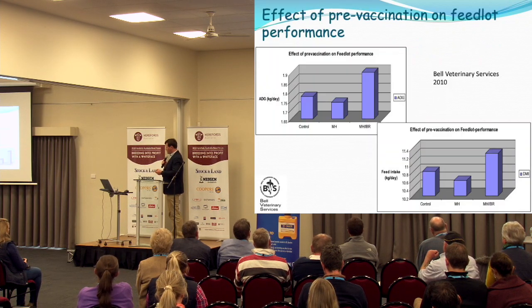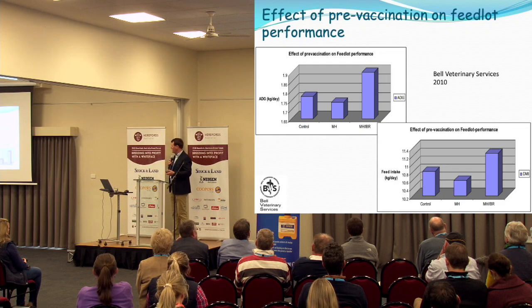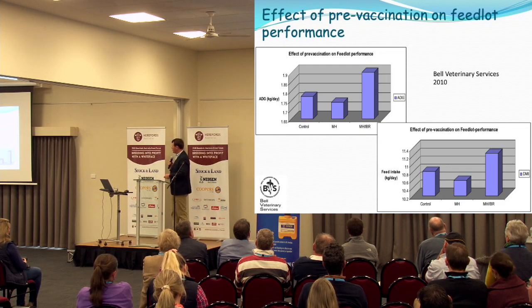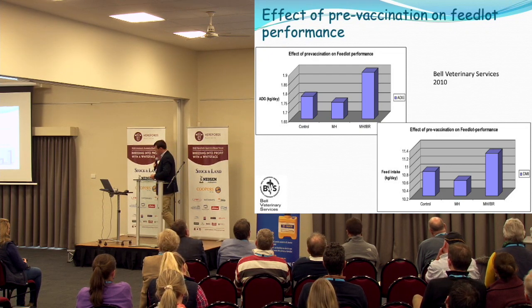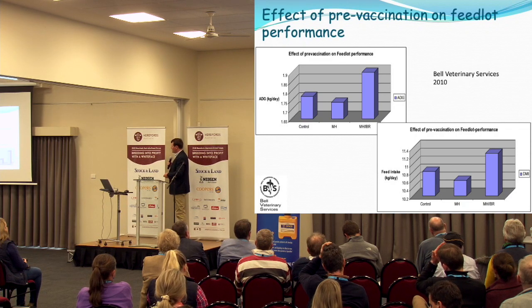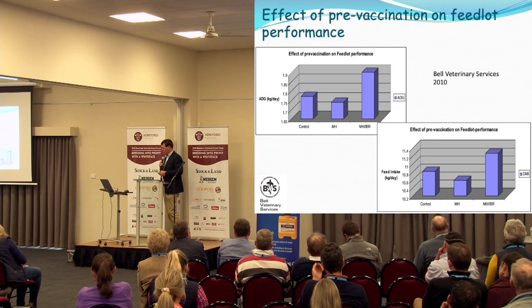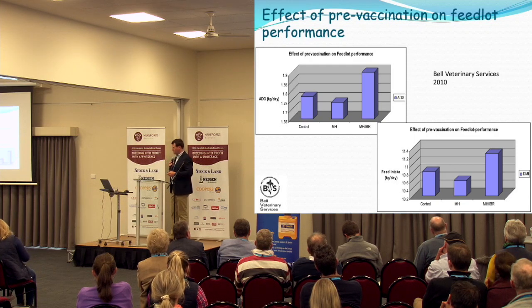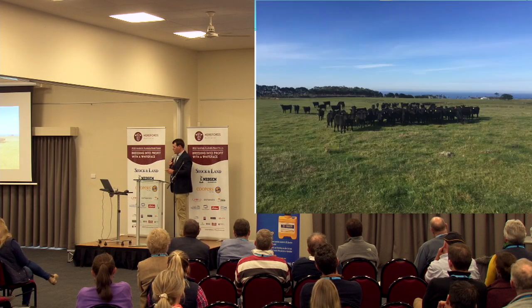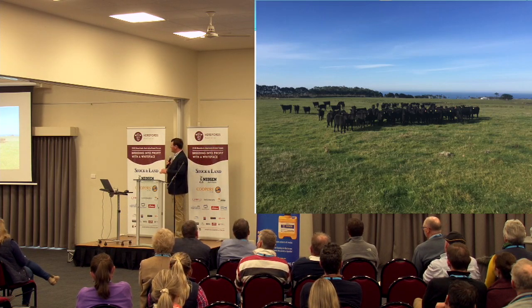When we look at the effects of feedlot pre-vaccination on performance, once we start giving combination vaccines and getting a couple of shots into them, you can see that there's a clear performance benefit. You can see up in the top left here. But then when you start looking at feedlot performance on a feed intake per kilos, we're not seeing as much viral challenge, not seeing as much fever hit. So these cattle actually chew on through that transition period, and that bumps up their average daily gains and their as-fed feed intakes. So I'm going to leave you with one little story here on how little bits can make a big difference. This will be nearly the end of my talk.